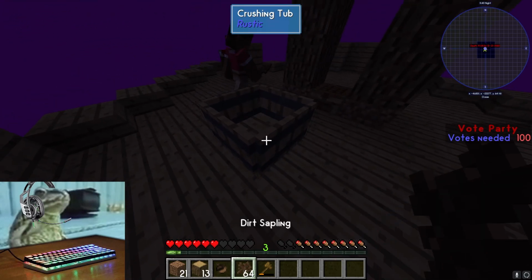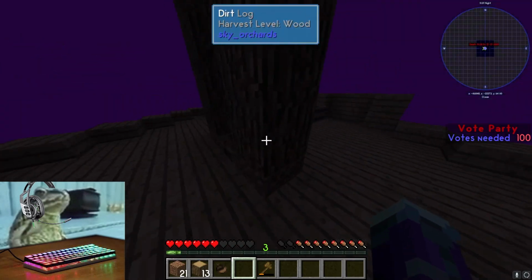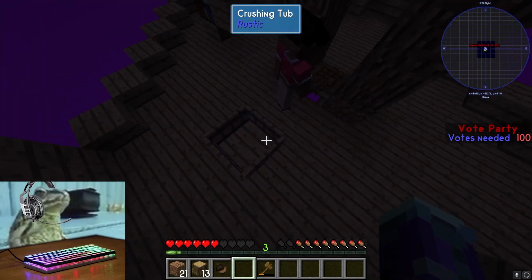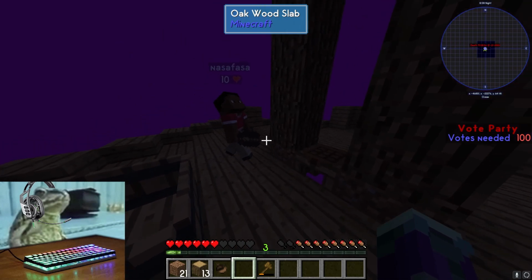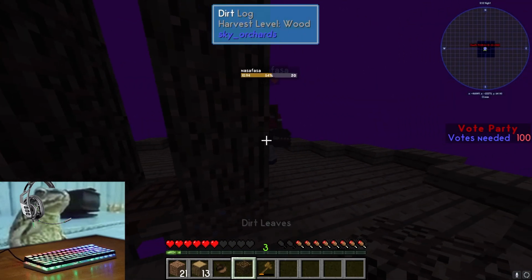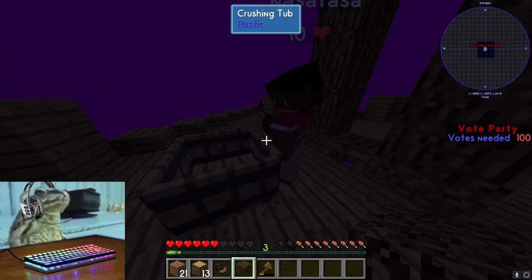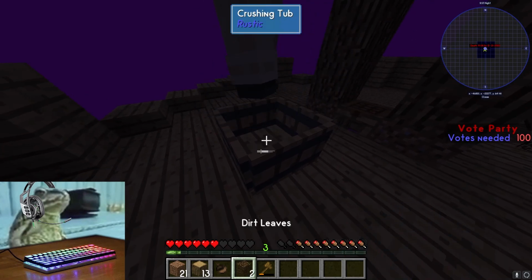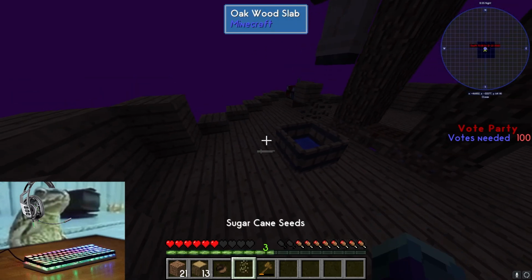Hold up. I need to show you something you do not know. Nah, I want you to demonstrate what you think we're doing with this crushing tub. So first we get wooden shears. Hold up, we don't have any shears. Yeah, and then we get some leaves. I got one. So we got these leaves, right? And then we put them in here. We just jump on it? Wait, it's not letting me. No. There we go, it's in there now.